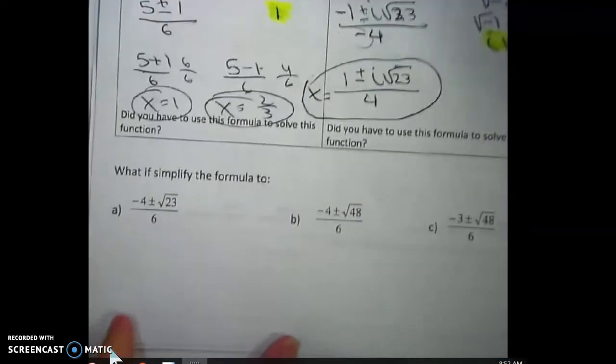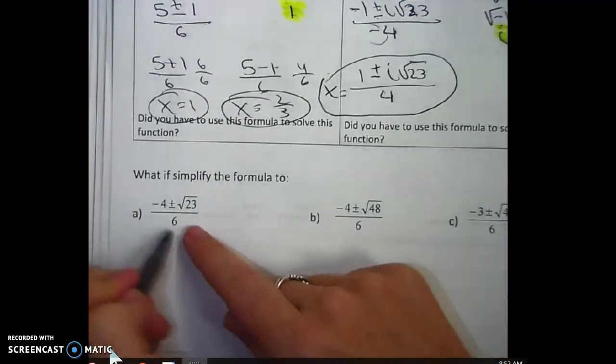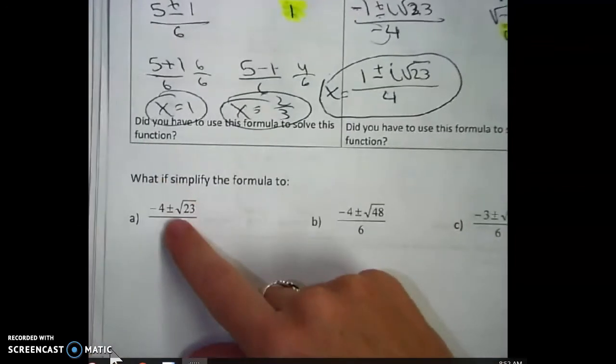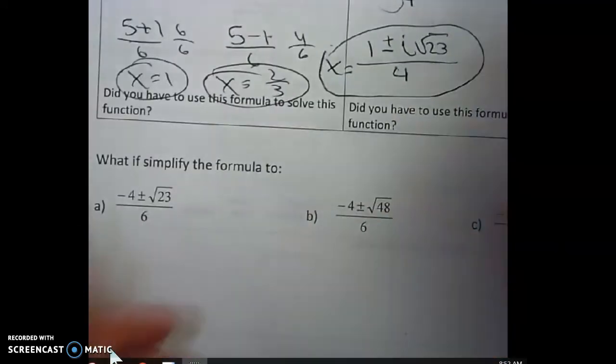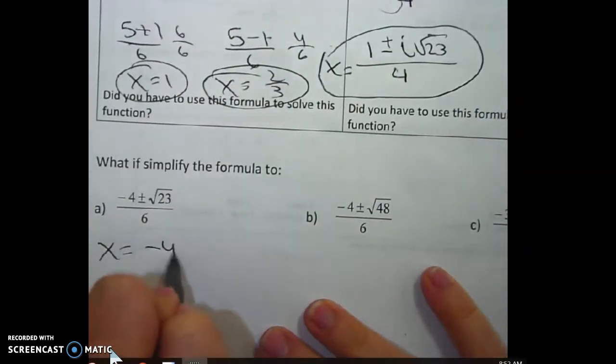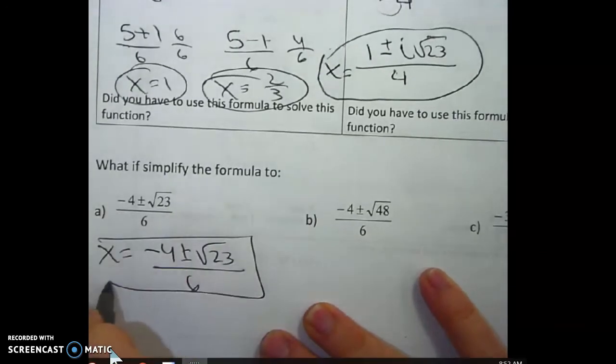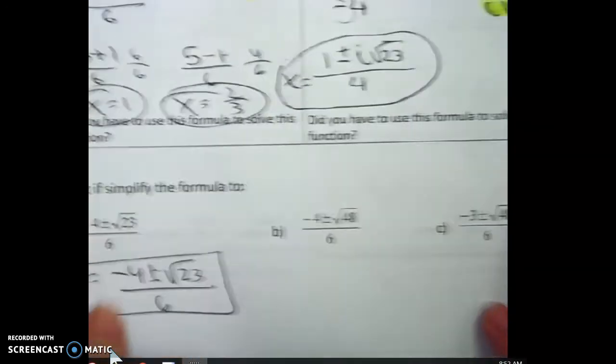Now that I think you understand it, I want to make sure that we're good to go. All right? So let's look here. Could I keep going? Because the 4 and the 6 simplify? I cannot because there's nothing over here that makes it simplified. So that would be my final answer. Trust me, there's a method to my madness. Let's try the next one.